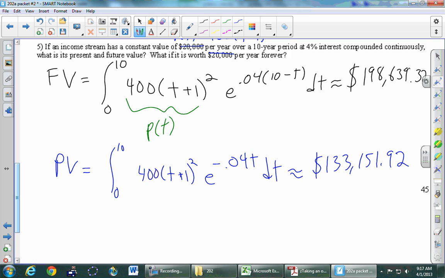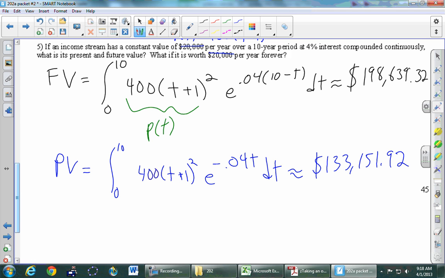And there actually is a really easy way to check that these two numbers kind of agree with each other. Not to say they're right, but you know how sometimes a piano tuner will just tune the piano to itself? Just pick one note and call that one the right one, and then tune everything else. So here's an easy way to at least see that these two dollar amounts are in tune with each other. The whole idea with the money is that your company's worth 133,000 today. Meaning if you take that 133,000, put it in a bank at 4% interest for 10 years, it should grow to the future value of your company, which is 198,000.